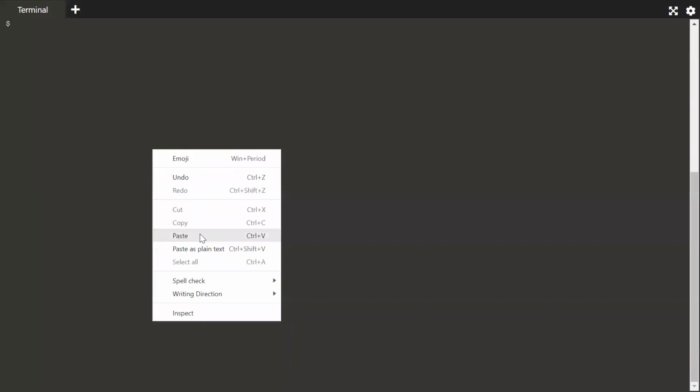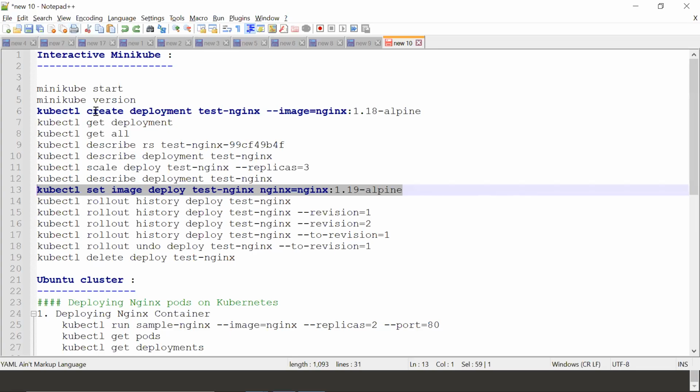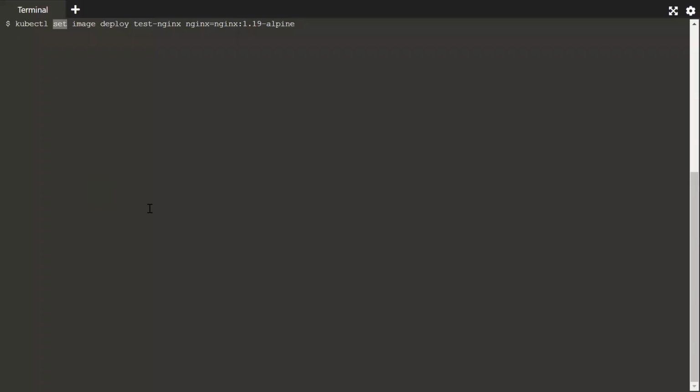I will go ahead and use a new command here, kubectl set. Earlier, if you remember, I used scale and create. These are the commands which keep changing. I started with kubectl create, then used kubectl scale, kubectl describe, and now I'm using kubectl set. So I'm saying kubectl set image of deployment test nginx to nginx 1.19.